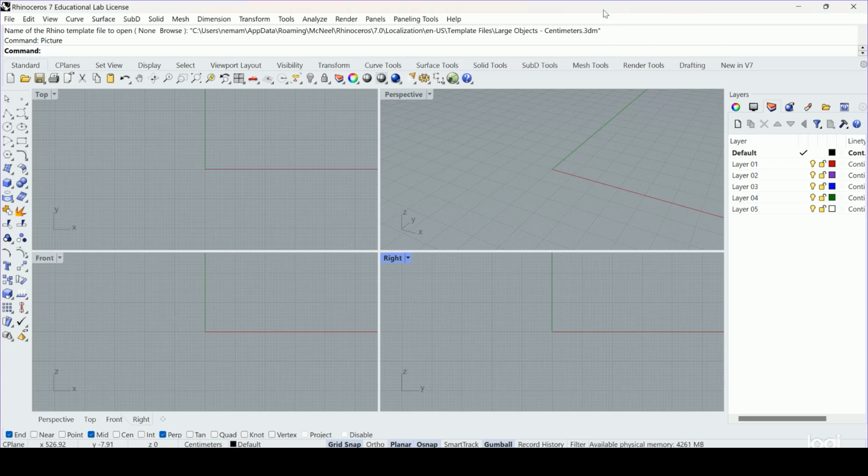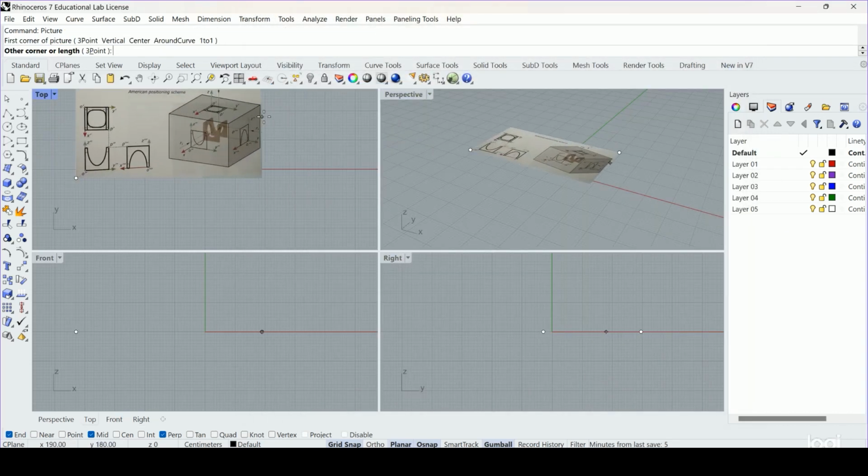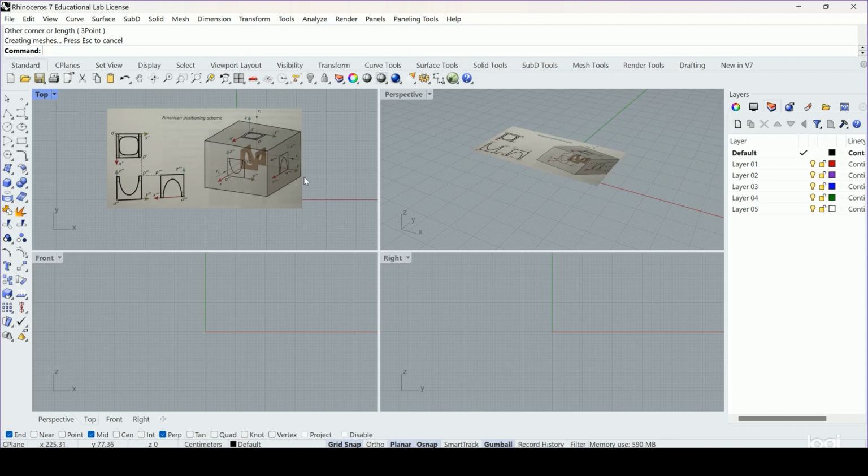The last video that you watched was creating a growing vault or an intersecting vault using cross sections that are placed perpendicular to one another. And I want to give another example of that sort of modeling. Let me bring in a picture onto the screen, and this is a picture from the book Architectural Geometry.